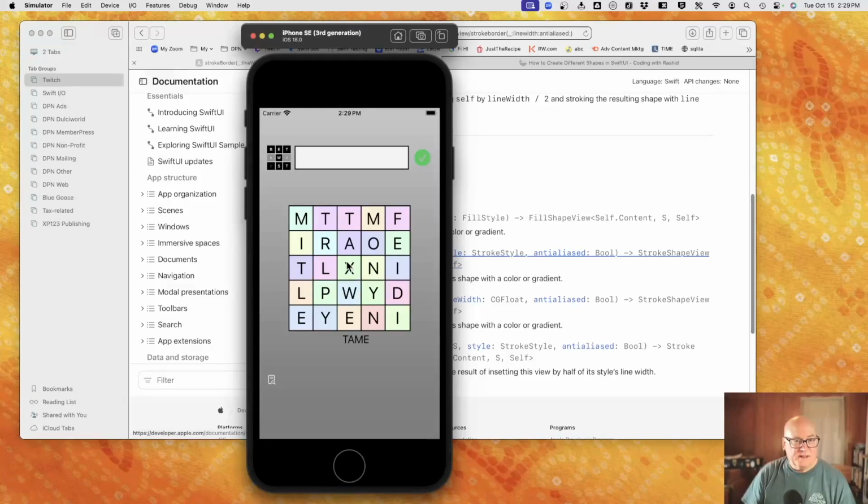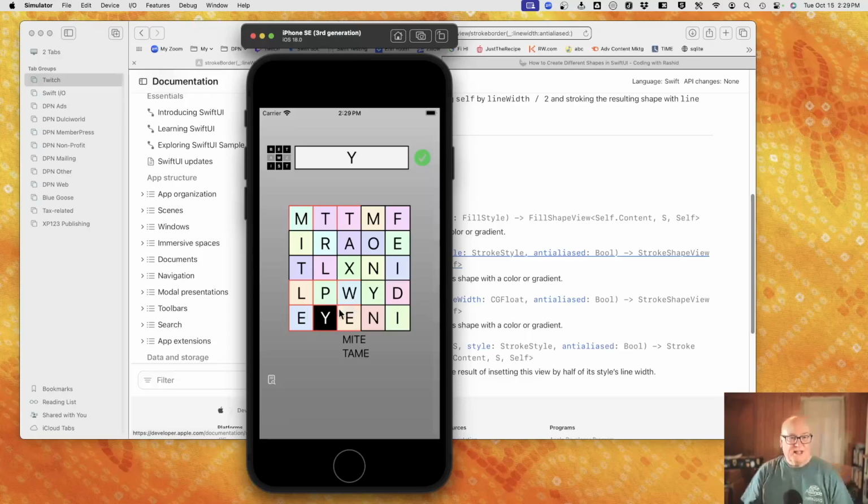P-L-E. There's no I next to it. I-T-L-E. Yeah. Okay. I'm not going to play the game. It's tempting. Yeah. Stop. The line width on these. Okay. I think this looks good. I don't know about the red border around.